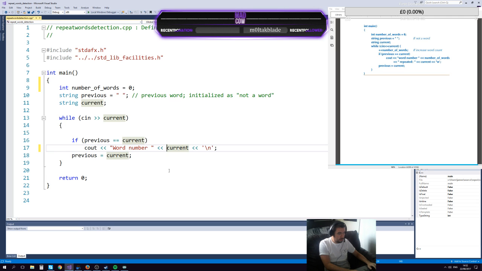Number of words. There we go, that's what I meant to do. Number of words.